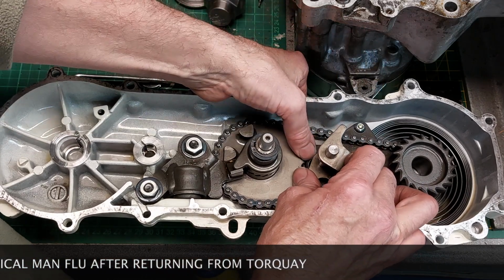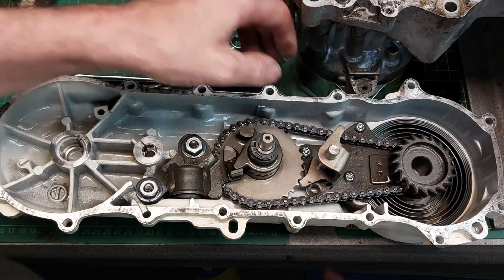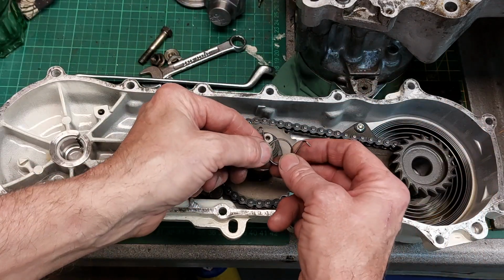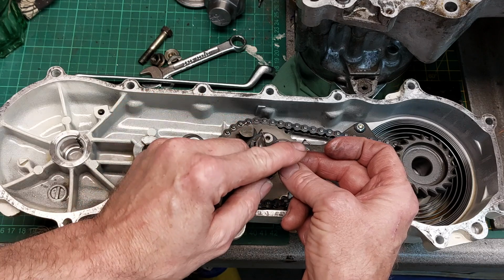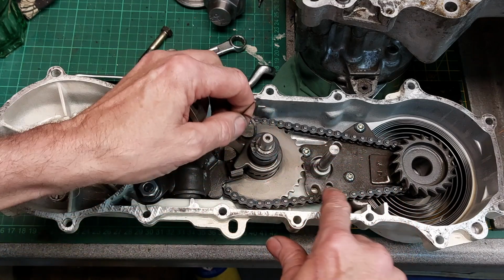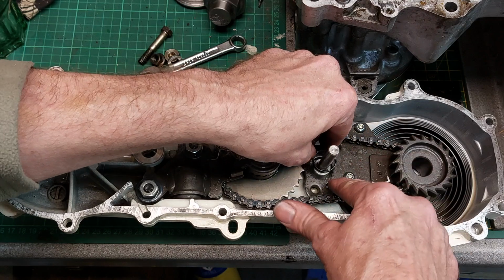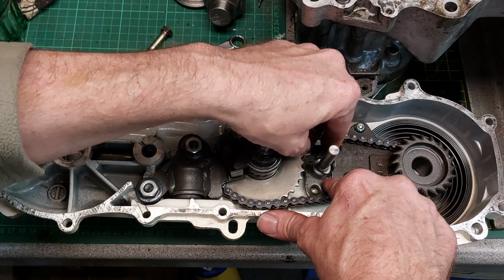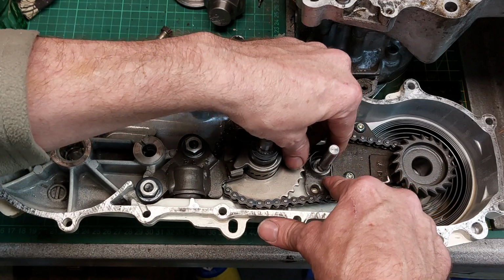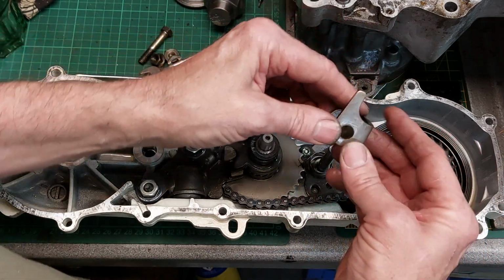Okay, the trouble I had, it's not going to do it now, I'm on camera, hang on. Like that, okay. Oh, right, I'll show you how to put it in anyway. This is the spring, and it's got a short end and a long end. So the long end drops into the hole, this small hole here, like that. It seems to sort of defy logic a little bit, but I've tried it all the way around, and this is the way it works. So the long end goes in the hole, like that, and then the mechanism drops on.